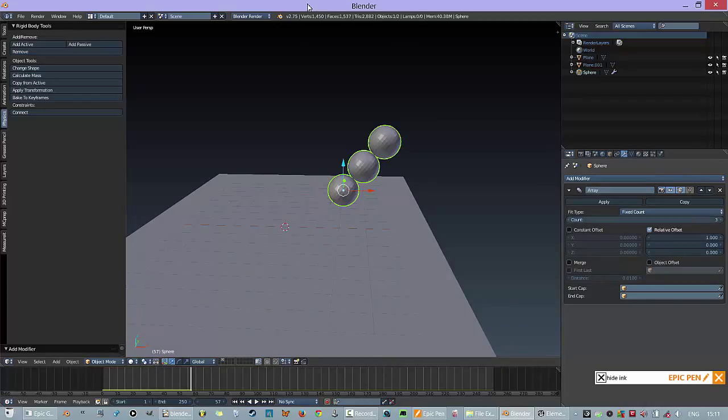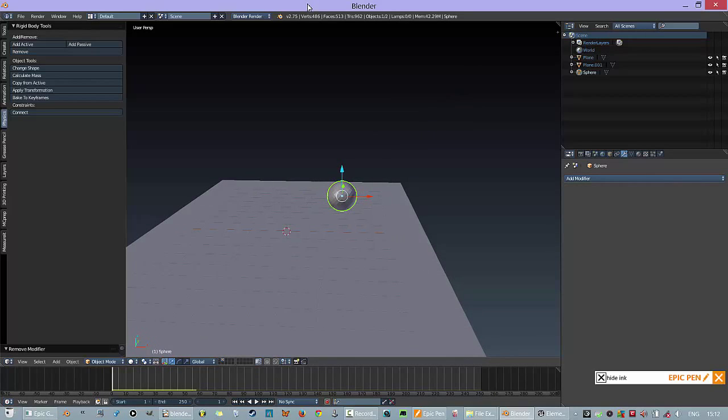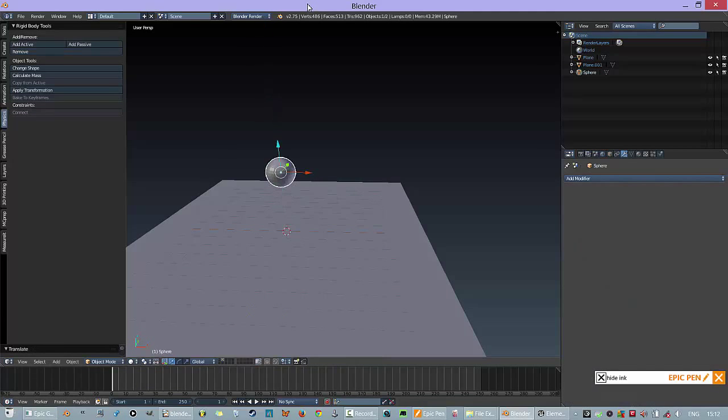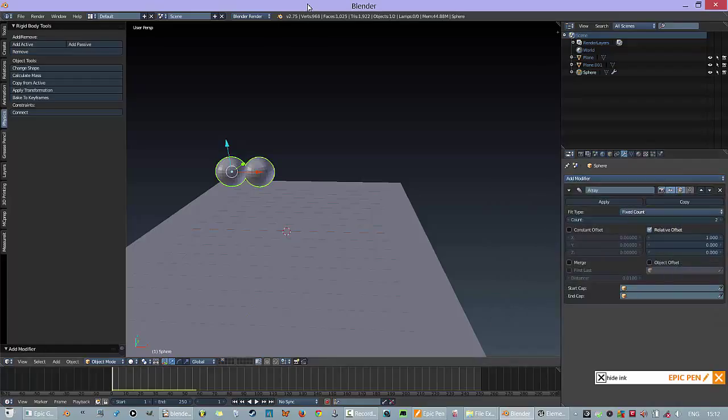So at the moment it's 2. Now because I'm in the middle of the physics simulation, that's totally messed that up. So what I'll do, there we go. Quickly bring in a sphere and make that an active object. And again, I'll change its properties, turn down the friction, up the bounciness. Okay, so now I'll go to my modifiers, add the array.